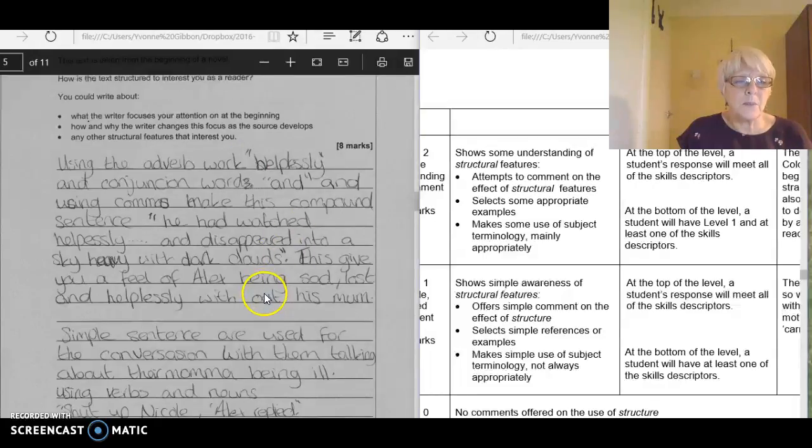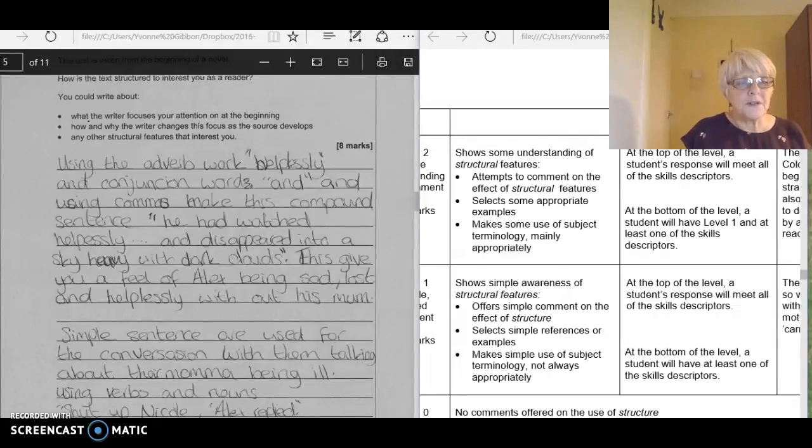And then the second part is when we meet the rest of his family and we see him interacting with them. We also learn that Alex is having a bad day already, but that there have been a lot of bad days since his mum got ill, and that's important because that's the first time that we know that his mum is ill. And then the nightmare begins to make sense then, and we realise that things are going to go from bad to worse, and Alex is scared of losing his mum.